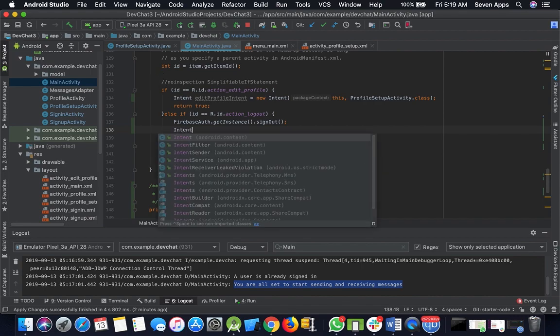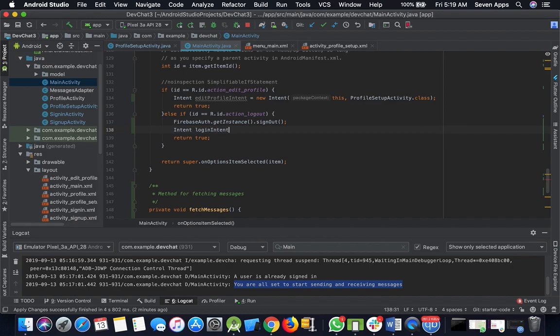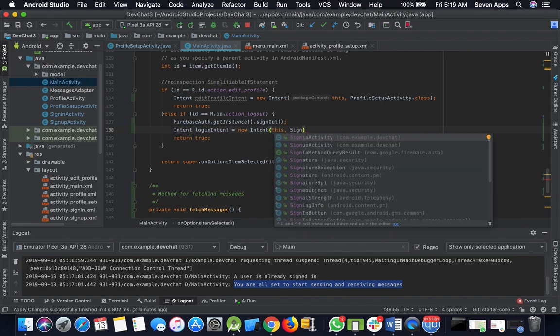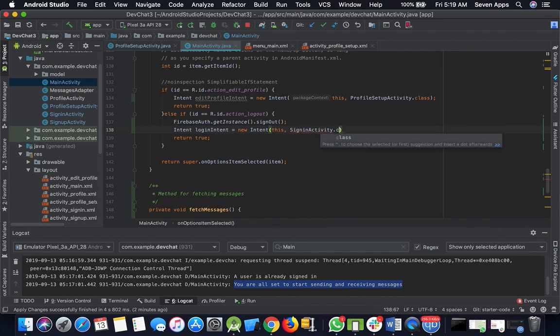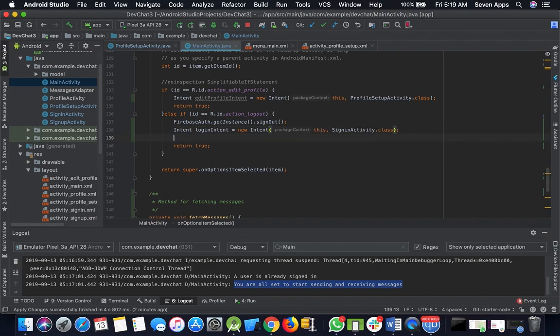I just create a new intent. And now I want to finish this activity. So let's run and see if it will work.